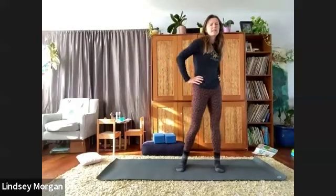So we're just taking a little movement here into the hips, just swaying from side to side, noticing as we take these movements if there are any stiff spots or just areas that are experiencing sensation. We'll take those figure eights in the other direction, just being aware of the sensation in the hips, in the legs, in the lower back, maybe in through the knees or the ankles, the feet. Great. Starting to pause that movement.